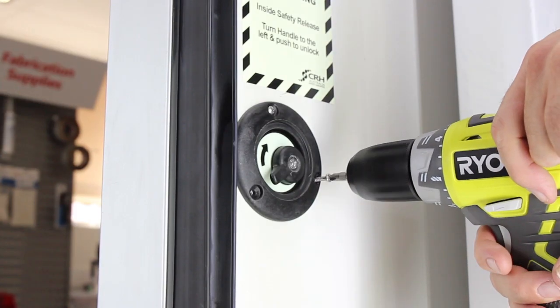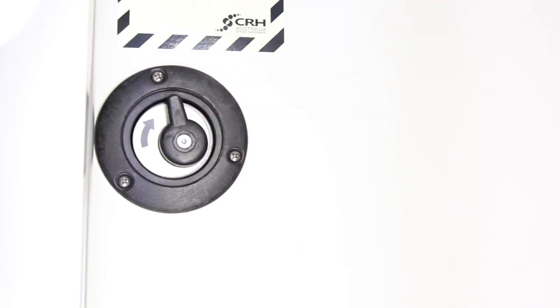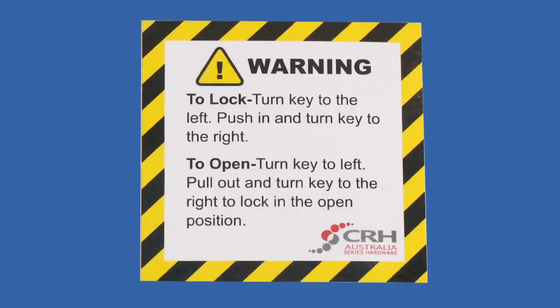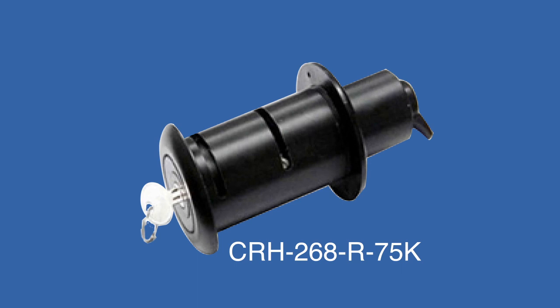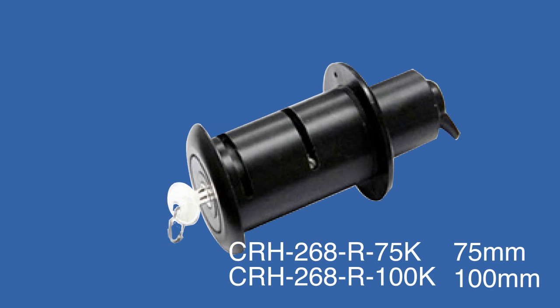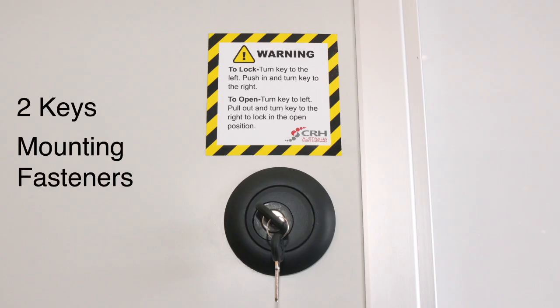With an install time of minutes, the CRH lock features a fully compliant one-action inside safety release, glow-in-the-dark inside warning sticker, and outside operation instruction sticker. The CRH 268R 75K door lock suits a 75mm panel, and the larger CRH 268R 100K is for the 100mm panel. Supplied with 2 keys and the mounting fasteners, you can now have a super solution to lock your sliding doors.